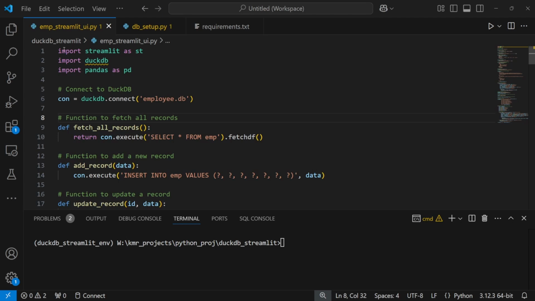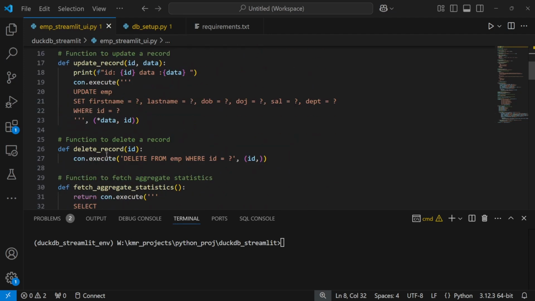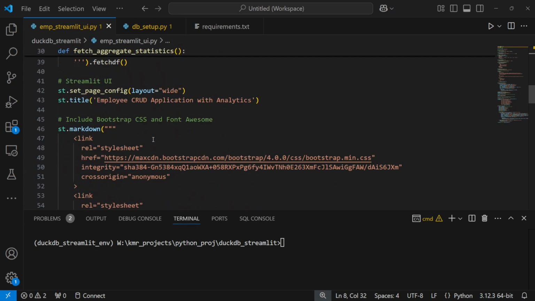Then the UI part is covered in emp streamlit ui.py. In the logic of emp streamlit, it imports streamlit, duckdb, pandas, then it connects to the employee db, then we have methods that fetch all the records, add record, update record, delete record, and fetch aggregate statistics.